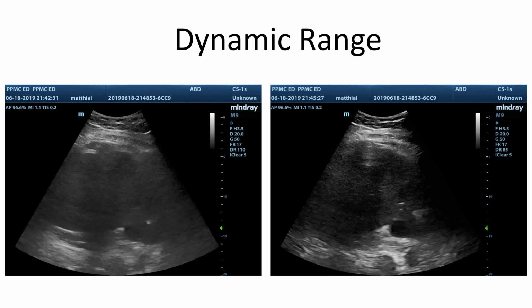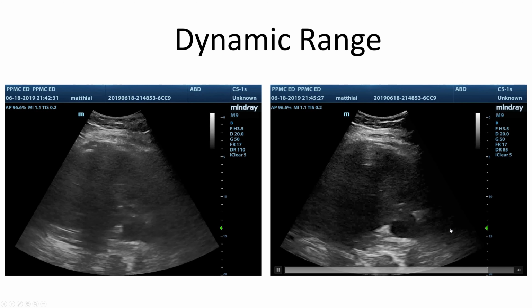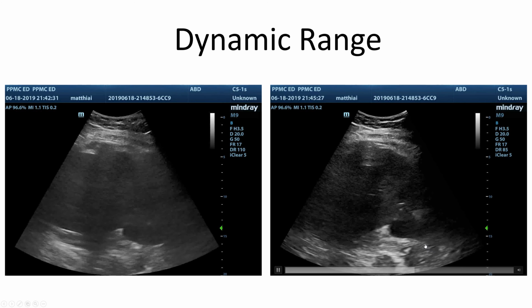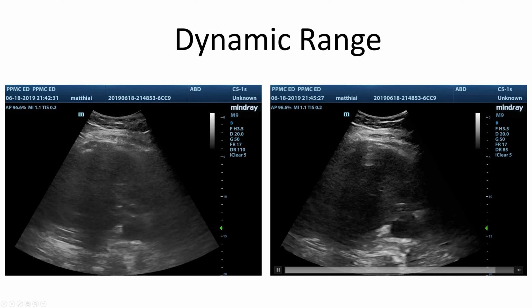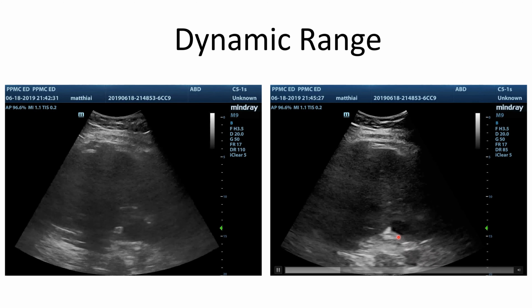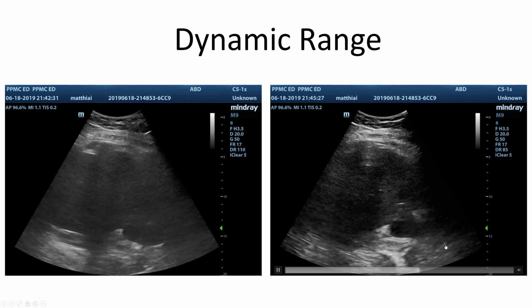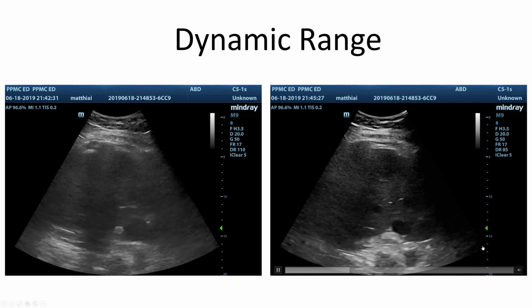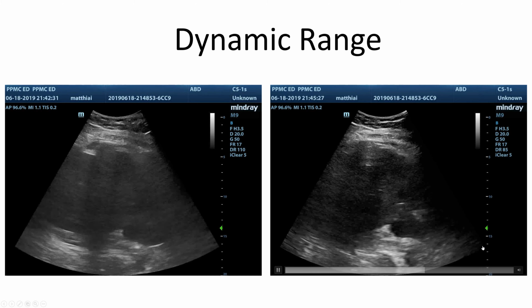So by turning down that dynamic range, we're going to lose some information about the liver parenchyma and its shades of gray, but we don't really care about that. All we really care about is knowing what's fluid and what isn't, what's IVC and what's not IVC, and therefore how distended is the IVC. And now I feel much more confident with this big IVC and big hepatic veins, by turning down the dynamic range, that it's Lasix time.